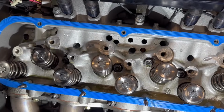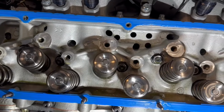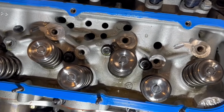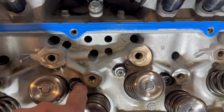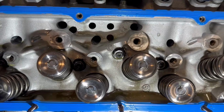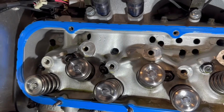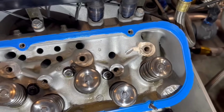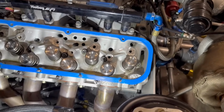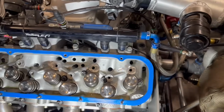I don't know which one normally breaks off. I would probably say it's the one that's on the exhaust side. See how it's got a pedestal up? Since the pedestal is up higher, and then this kind of goes into it as well, I bet that's why it's weaker. And if you put a short bolt, or stud, in it, then it might be significant. So it looks like the short ones go into the intake side.